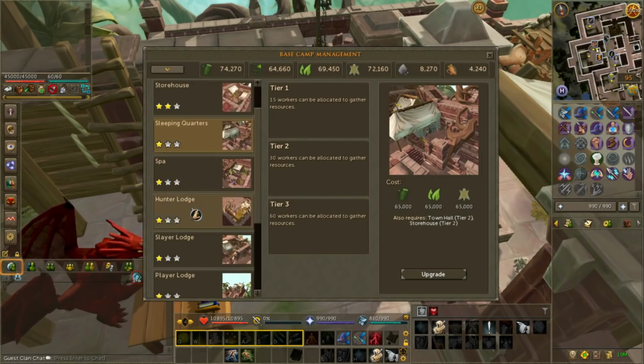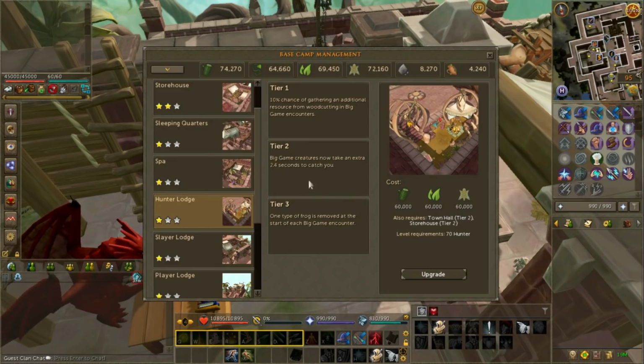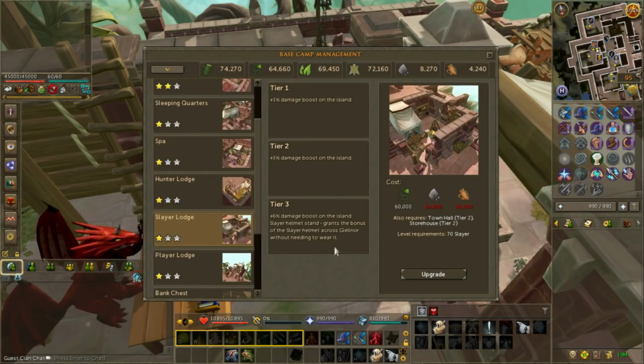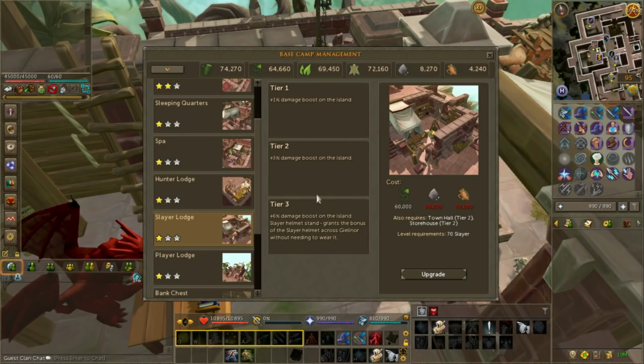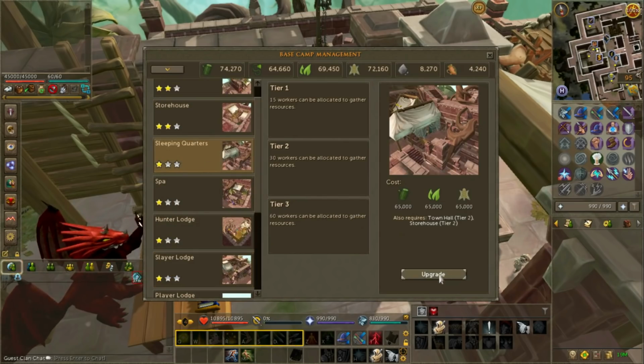So some things I do want to go for is the Hunter Lodge. I've heard Tier 2 is really good for Big Game Hunter. And then obviously I want the Slayer Lodge as well, because Tier 3, being able to put your helmet on a stand and not have to wear it, that's a big upgrade. But for now, we're going to go with the sleeping quarters.